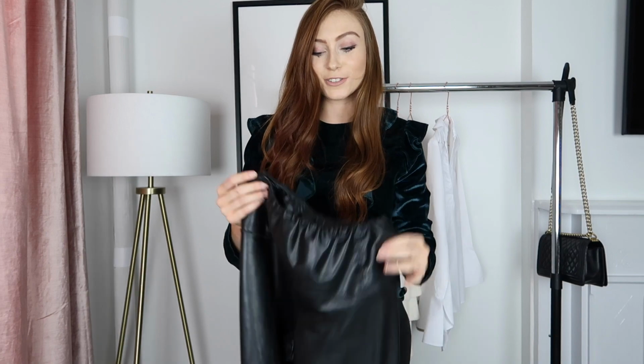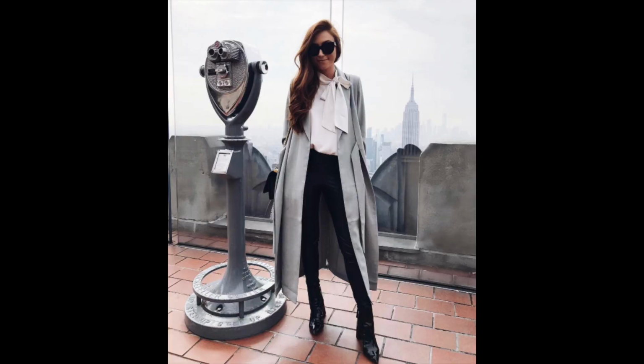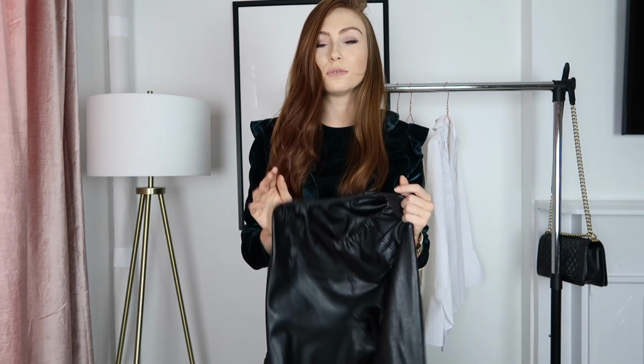Kaylin has bought them after me telling her. My mom has bought them. My friend Lorna has bought them. I literally convinced people to buy these. They're so good. They're really high-waisted, so they're very flattering. They're the kind of leather leggings that stick into your legs. I know that sounds weird, but do you ever get those leggings and they're just baggy around the knees, or they're just not fitted properly in one part and they just ruin the whole look?